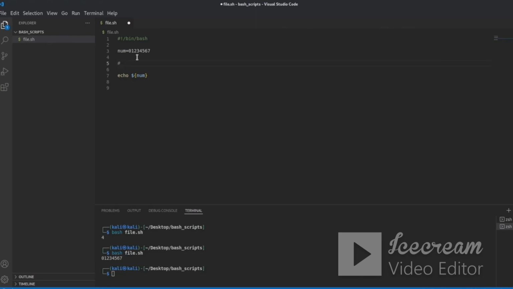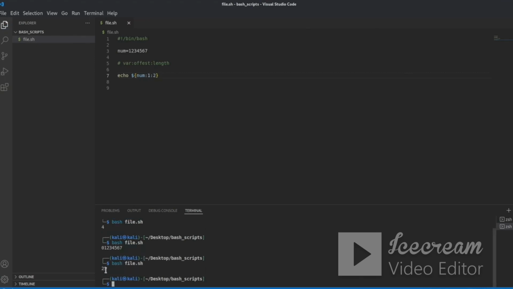It will be the variable right here. So we'll have the variable and then the offset, meaning how many over would we like to start. And then we have the length, meaning at what number would we like to stop. So in here we can say colon, and if we wanted to grab numbers 1 and 2, you would say 0, 1, 2. A lot of times you won't start at 0. So if we wanted to grab the 2 and the 3, we would say something like this: 0, 1, and then 2. And then if we save this and we run our file, we get number 2 and 3.